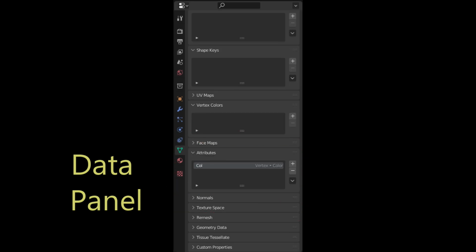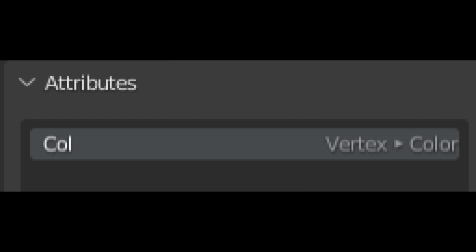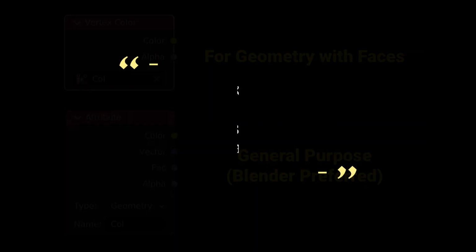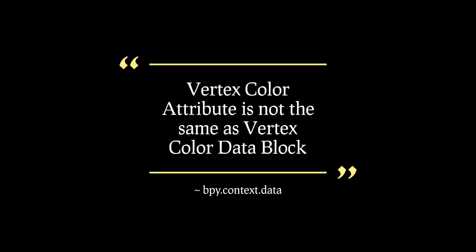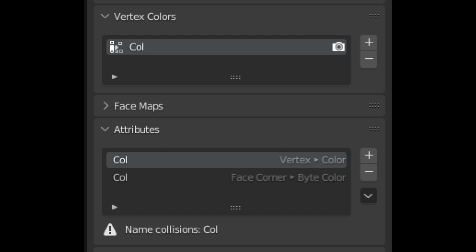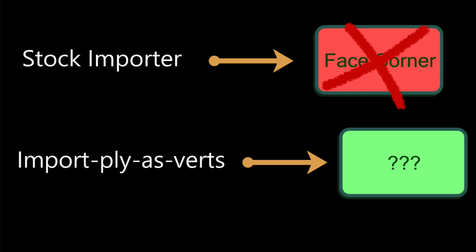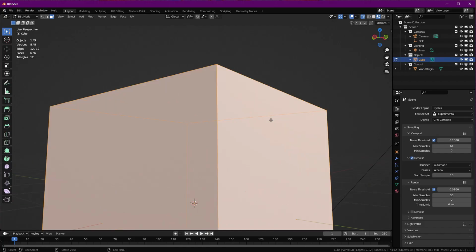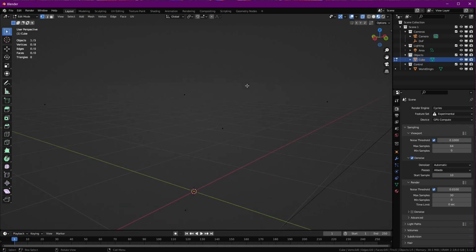And we see the type of data we're looking at, vertex color. That's a little confusing. So it's vertex color, but it's not the old vertex color. We kind of have the same name for different things, but for clarification, if we add a new vertex color block up here, it shows up with a data type of face corner byte color, which is exactly what the stock importer tries to stuff the point cloud in. And that was the root of the problem, because it's a face corner. What is the corner of a face corner of a vertex? Silly fellow, there are no corners.